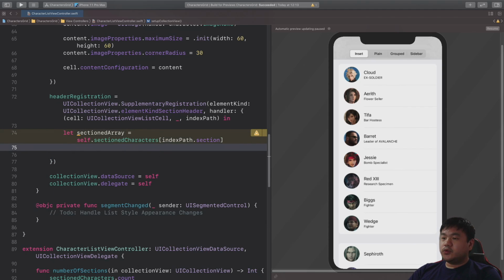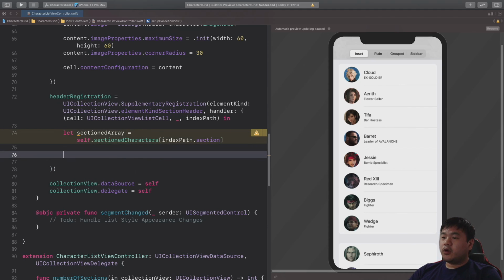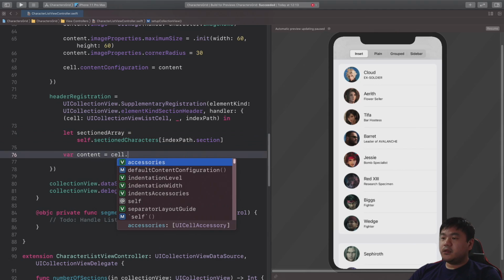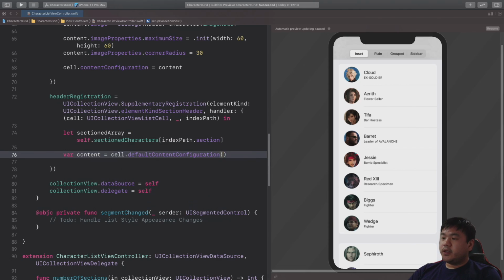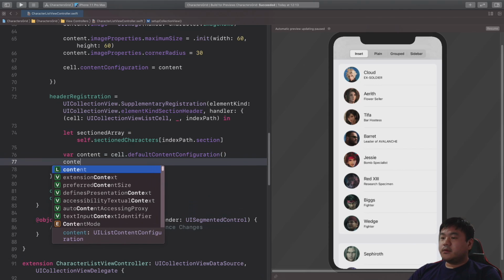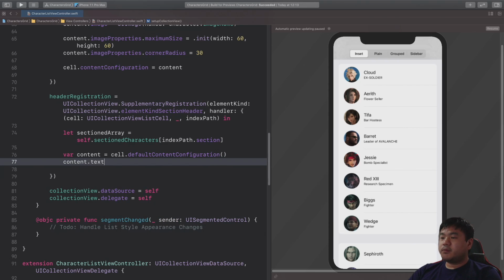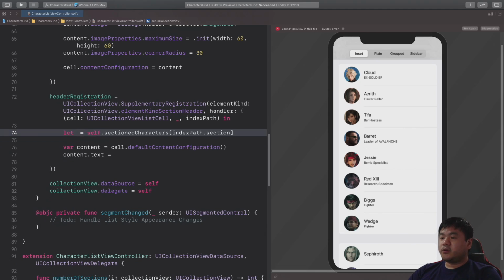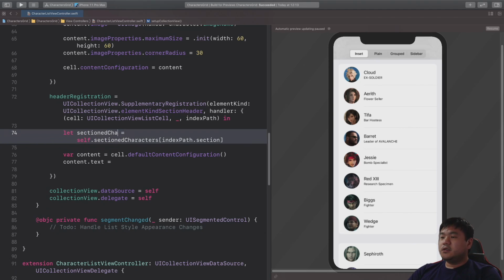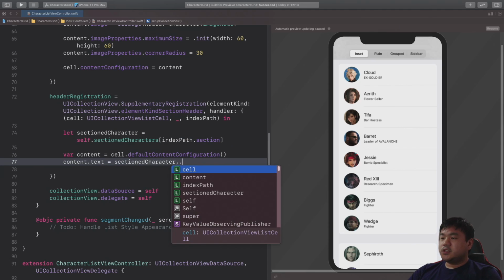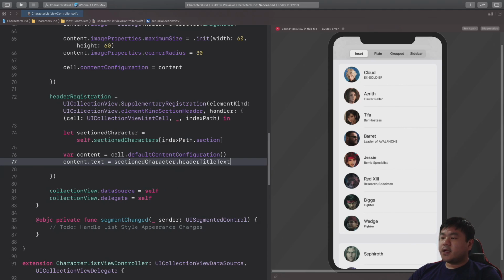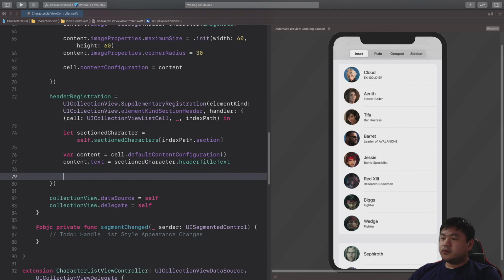Now we need to retrieve the default content configuration. In this case, we can just use the cell default content configuration, and we can assign the content text property using the, actually this is not section array, it should be a section character struct, and we are going to use the header title text property to set the text.